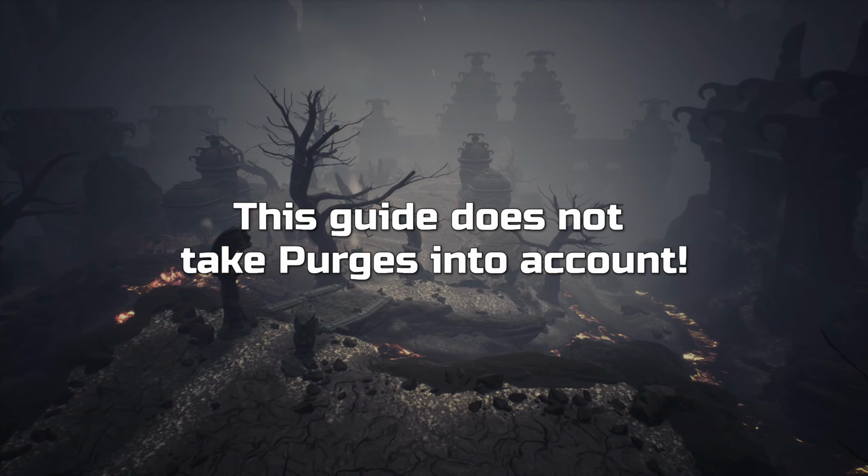One quick note before we begin. Some Edgesmiths can also be found during purge events, and while we won't be able to show you those, keep in mind to look out for one if you happen to experience a purge.